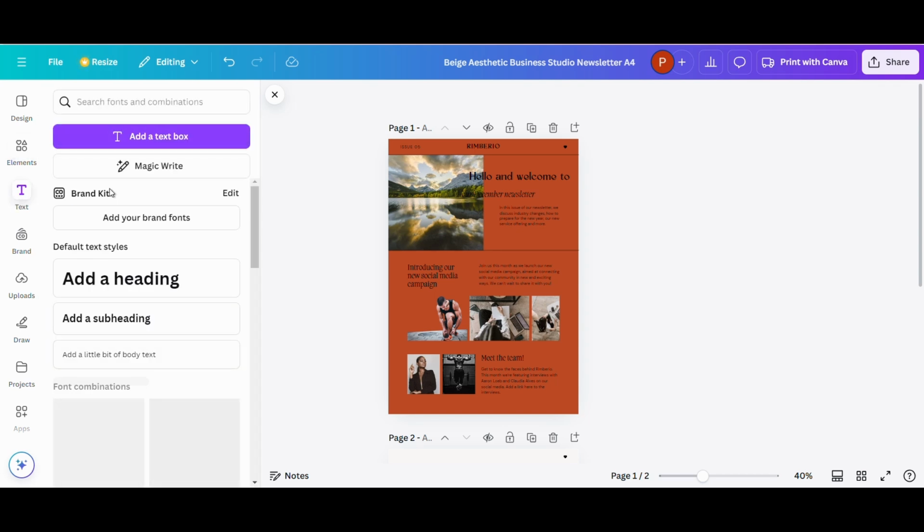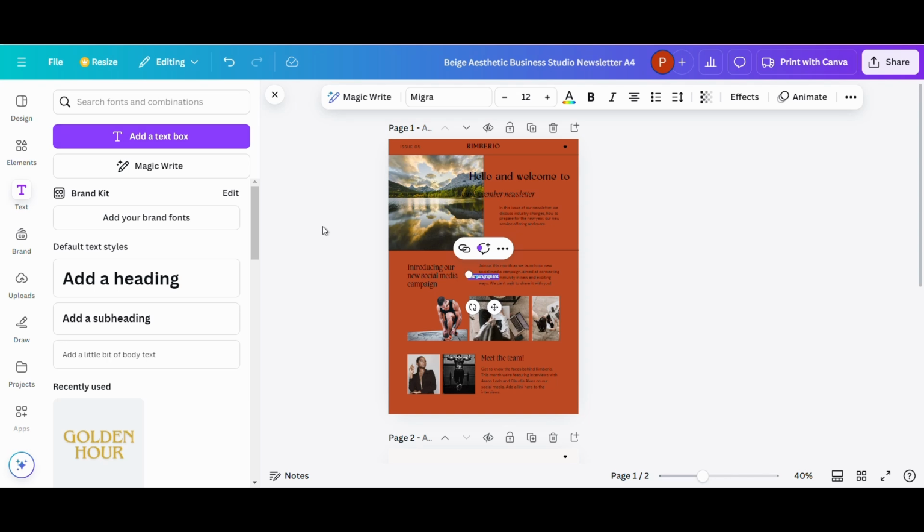There's this text tab if you want to add a custom text box, so you can just use this menu here and it's going to add a new box here that you can simply click and drag where you like. You have these little icons here that you can use to position the text. You can rotate the text and so on.